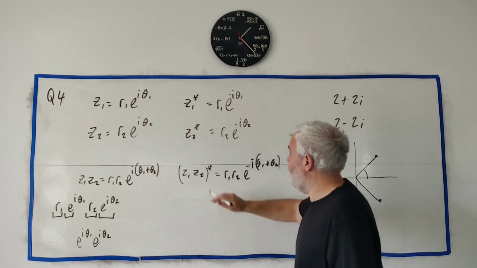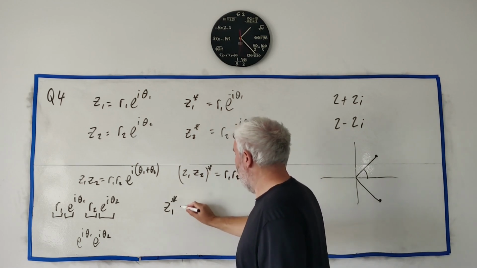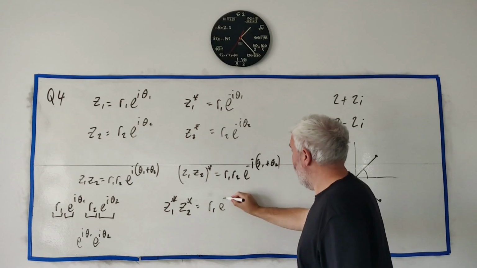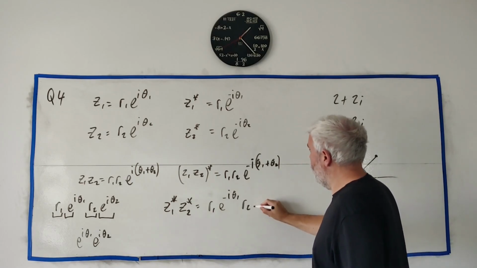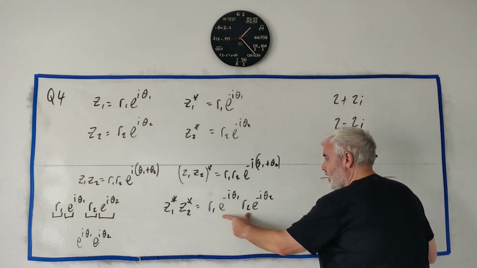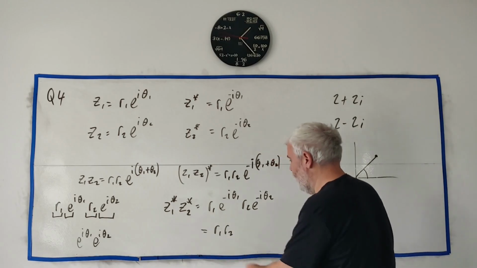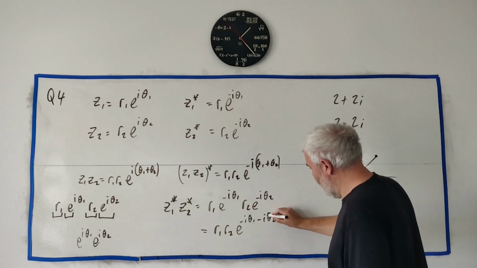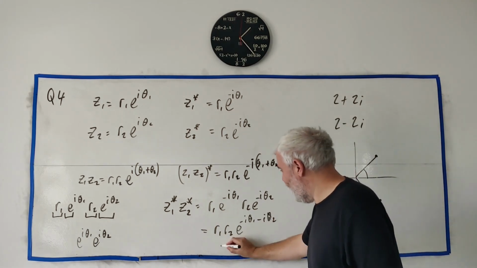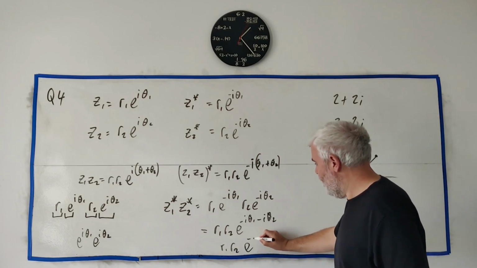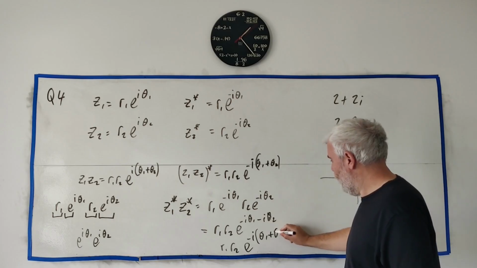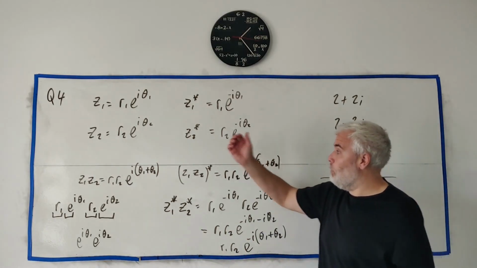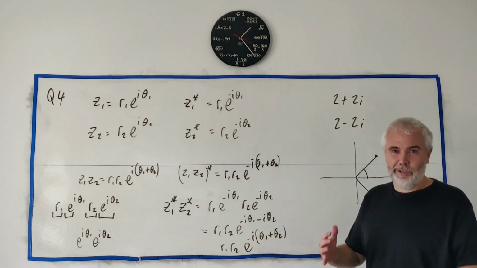That'll be important. Because let's try and multiply them. Let's write it down here. Z1 star multiplied by Z2 star. Well, that's just equal to r1 e to the minus i theta 1 multiplied by r2 e to the minus i theta 2. These multiply and just become r1 times r2, just like it did there. They have the same base, so it's just e to the minus i theta 1 minus i theta 2. I'll just do it a little slower just to help show the examiner. This goes together just like it does up here, r1 r2 e. Minus i comes out of both of them, and we just get theta 1 plus theta 2, and you've shown that this is the same. If you ever want to get the complex conjugate of something, it doesn't matter if you multiply before or after. Complex conjugate works either way.